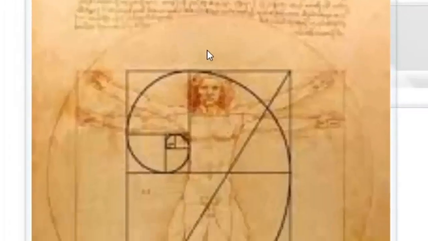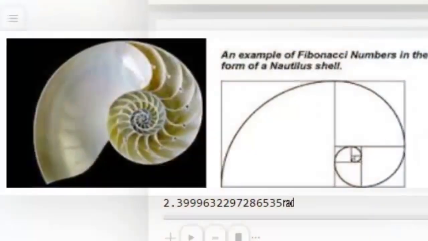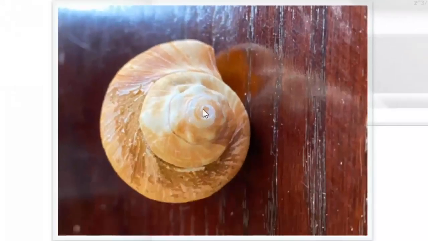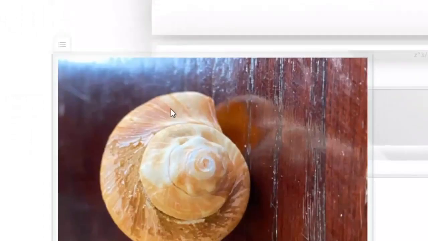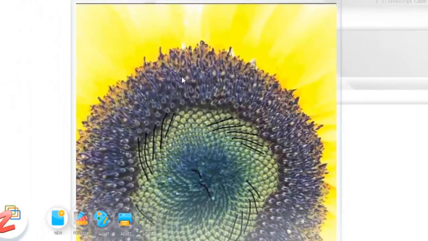You can see that the golden ratio is essentially there. It's in the shape of humans and all kinds of shells, and you can see that the same sort of structure is there in the way it is shaped and so forth. And you really would see this all over the place in terms of how it appears in nature.